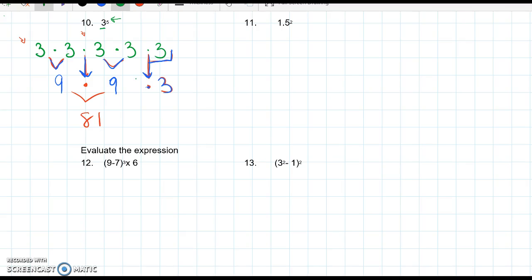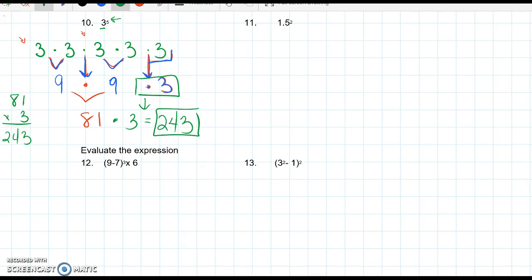I did not use this multiplied by 3, so I'm just going to bring this down again. Now I'm left with 81 times 3. I'm going to come over here and use some work area, and I'm left with 243. 243 is my answer. There's not a really easy way that you can check this other than just multiplying. If you want to, you can work it from left to right that time and try a different method and see if you get the same thing, or you could just use the old method that we just used.